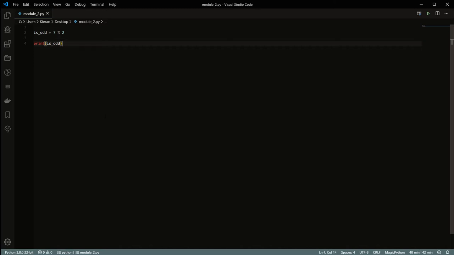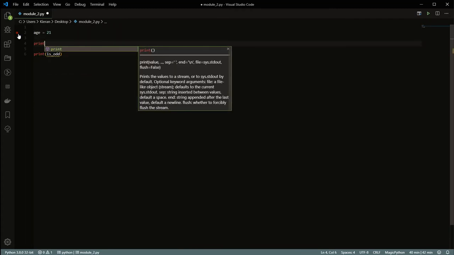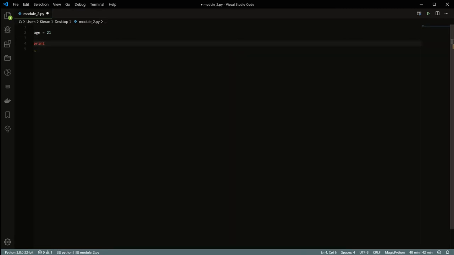All of this, so these operators, these arithmetic ones, are helpful for doing different actions inside your code. But one thing that's also really helpful is logical operators. And so logical operators, what they do is they return a Boolean, kind of similar to how this is, based on what operator you provided. So let me just show you this first, and then it'll probably make a little bit more sense. So let's say, for example, we want to check if someone has their age, say it's 21, and we want to print whether or not their age is greater than or equal to 21, for example.